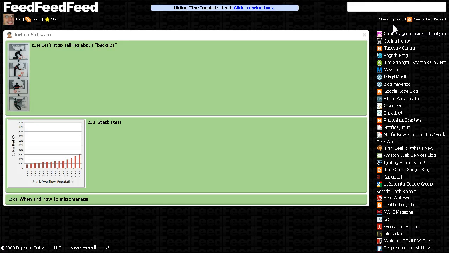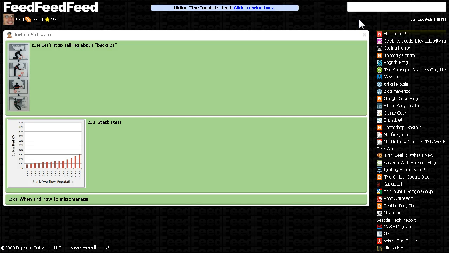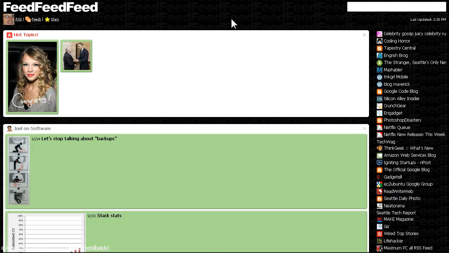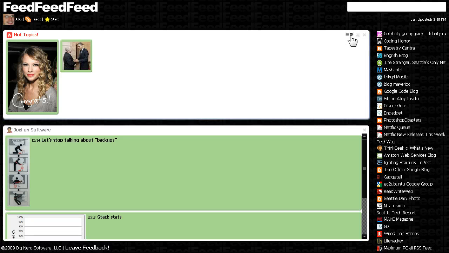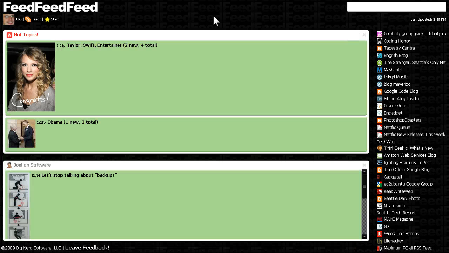Another thing I should mention is FeedFeedFeed is actually a hybrid of a desktop slash web app. It's running Java underneath it, so it requires a Java-enabled browser, and it will actually be pulling down the feed information to your local machine, which is just an interesting tidbit for most, but it allows us to do some things like pull the feeds at faster rates, and also do all the churning for hot topics, which we just had some new ones coming in here, and do that on your end, so it's a little bit faster.